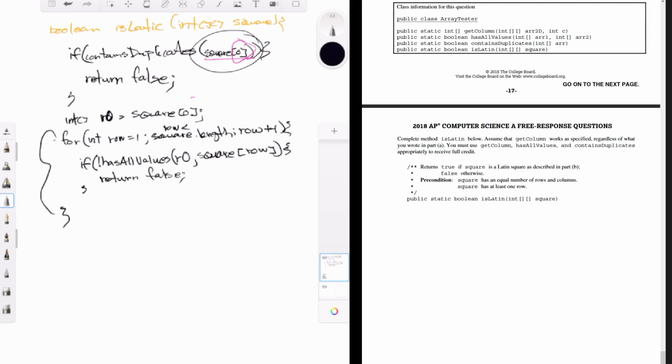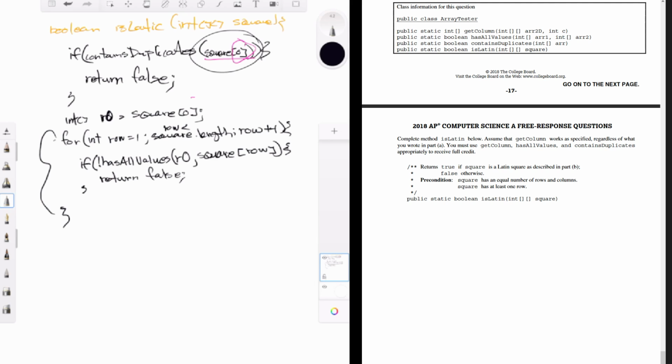Finally, the last thing we want to do is check the columns. For that one, we need to be able to grab columns. Remember, 2D arrays are stacks of 1D arrays, so syntactically there's not an easy way to get the columns. However, remember in part A, or the first part, we implemented a method that grabs a column, and that's where we're going to use it here.